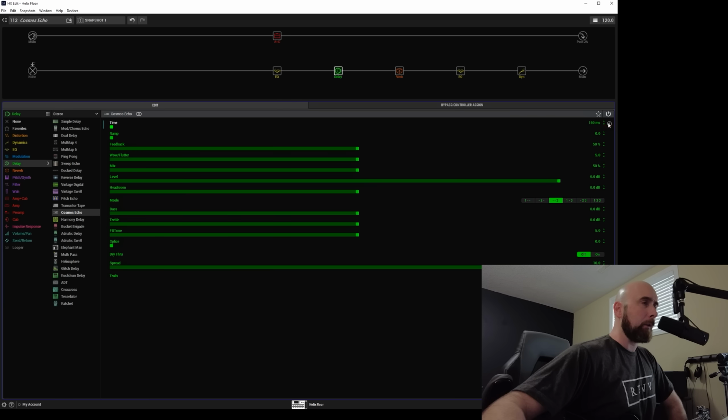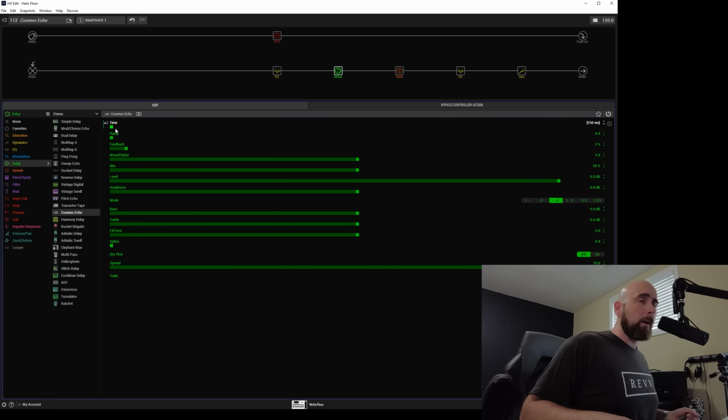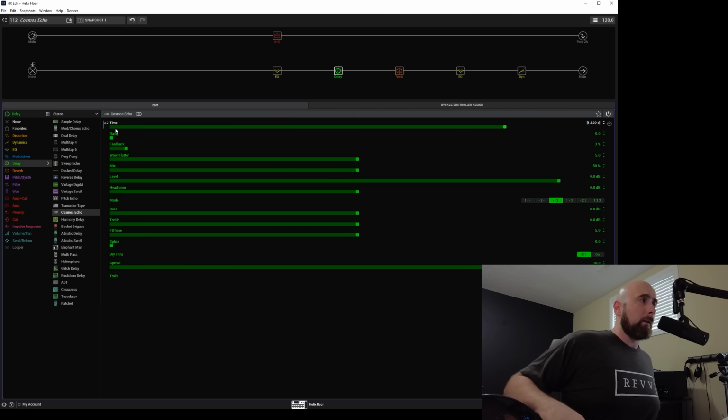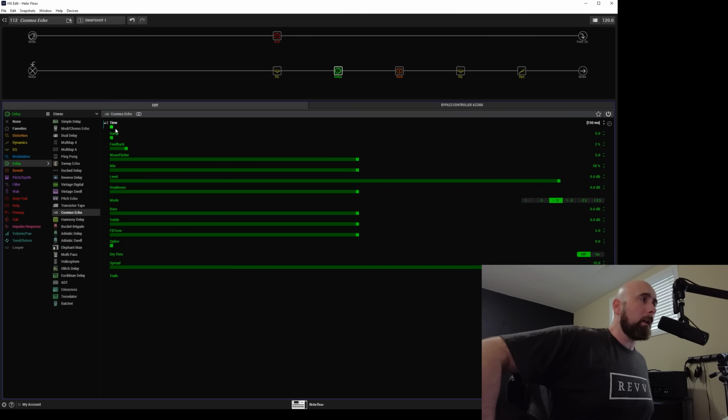I'm going to actually set this over to time for a moment. And actually, we can keep this down to 150 milliseconds. And I am going to assign this to an expression pedal too. What the ramp control is going to do, it's going to determine how quickly the time effect is going to ramp up to the new time as we alter it. So if I have, as we can see here, my expression pedal tied to the time control, if I play a note with the ramp on 0, let's listen to what that does.